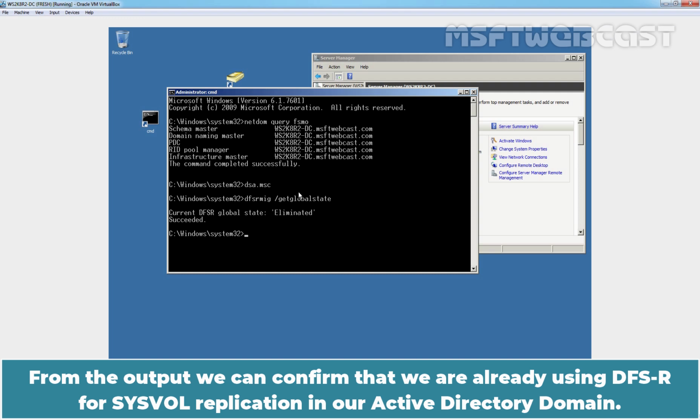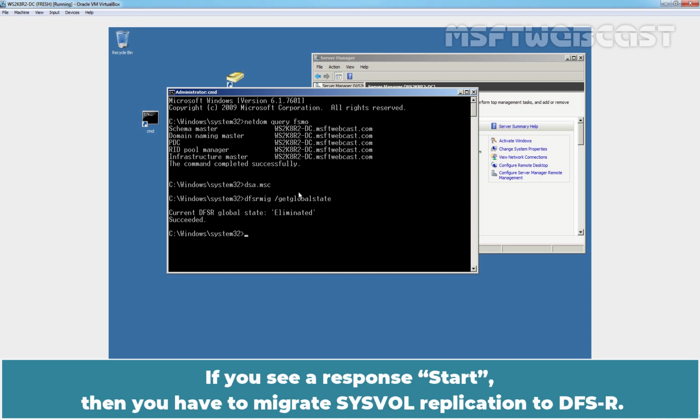From the output, we can confirm that we are already using DFSR for sysvol replication in our Active Directory domain. If you see the response start, then you have to migrate sysvol replication to DFSR.